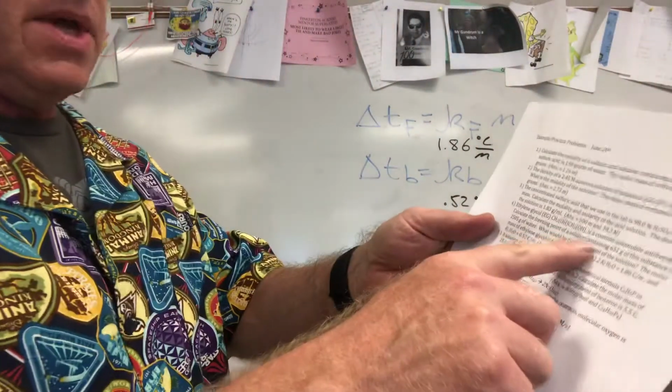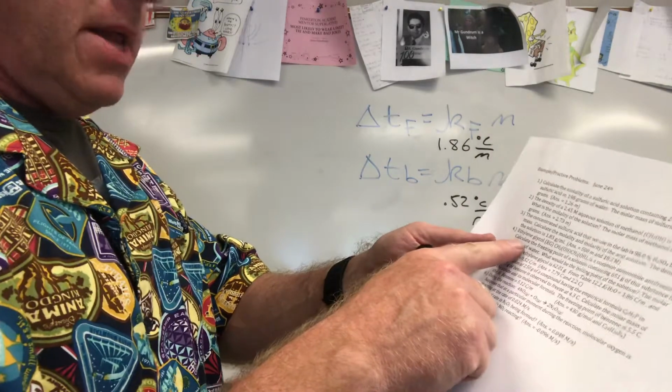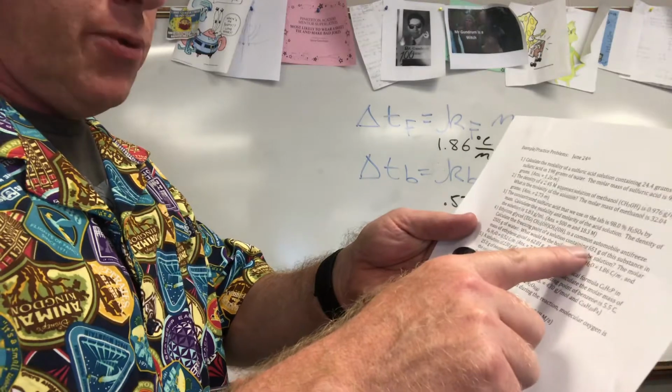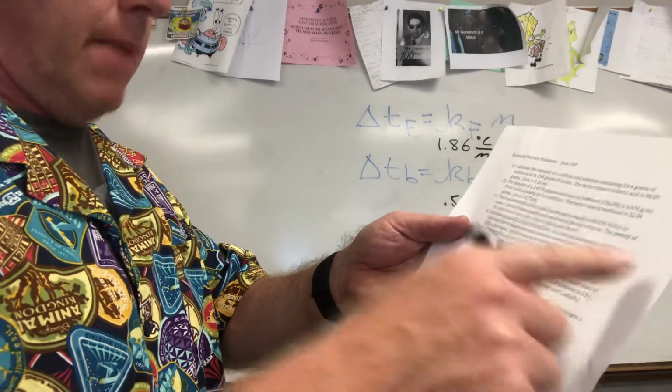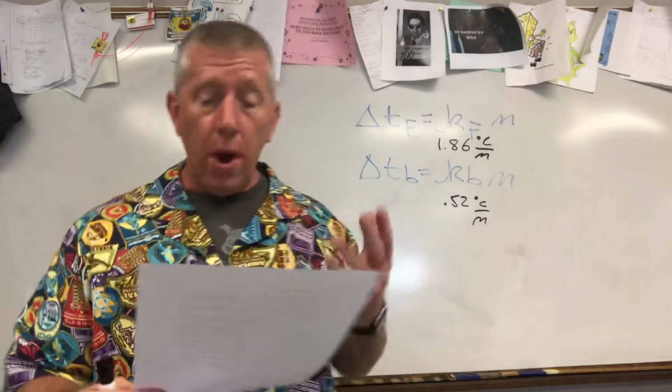So, all right, now you've fallen asleep, wake up. Here we go. We're going to solve this problem. All right, so ethylene glycol is a common automobile antifreeze, okay? Got that. Calculate the freezing point of a solution containing 651 grams of the substance and 2,505 grams of water. What would the boiling point of this solution be? So it wants two things. It wants to calculate the freezing point of the solution, and then we'll calculate the boiling point of the solution.